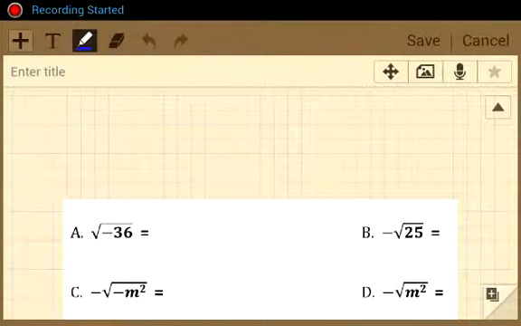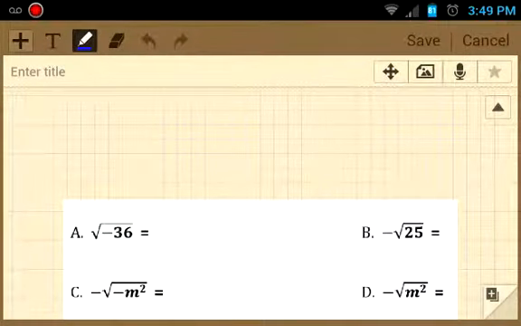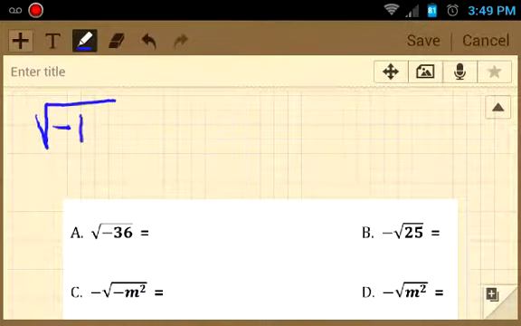Okay, this is the third part to square roots. In this one, there's going to be a few times where you can't take the square root of something. And here's why. If I had the square root of negative 16, we can't take the square root of any numbers that are negative.